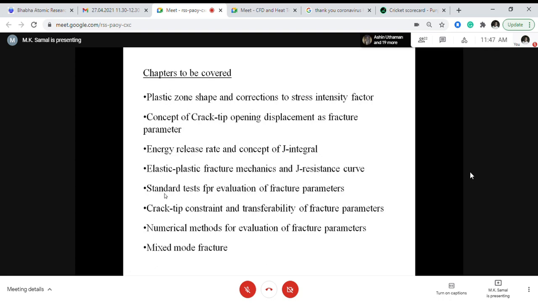If you see, this subject will be very new to you. You may not have gone through it in your previous BTech or even a similar topic. So it may be slightly difficult to follow, but don't worry. Try to understand what is covered in the lecture, and you can ask me if you have any doubt, in between or later also. I have given my phone number and email ID in the starting slide, so you can contact me anytime if you have any doubt. Okay, so let us start.